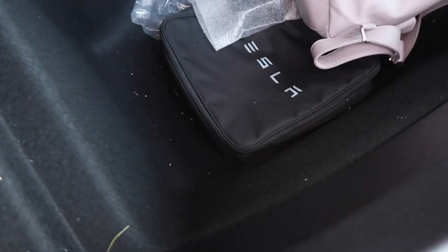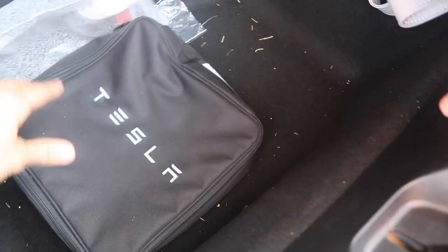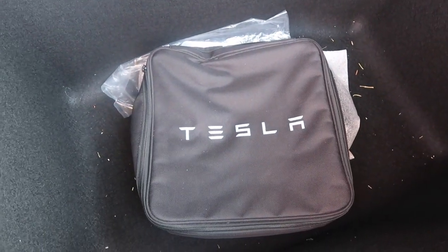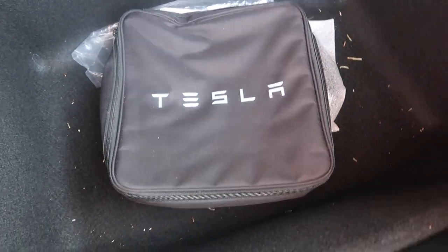My wife has her backpack. But then Tesla has extra charging supplies in here. If you're at different kinds of chargers, it actually gives you different kinds of outlets to connect to. And things that you'll just need to set up your charger at home, which I had an electrician install a dryer plug, and it cost me $150 to run the wire in my garage. So it wasn't a very expensive process to make my house charging for full self-driving.